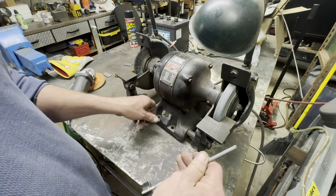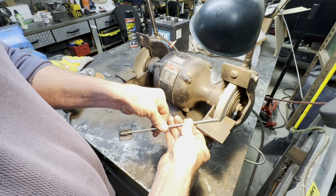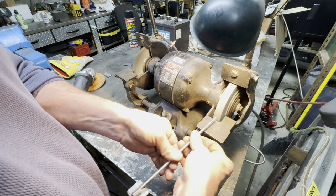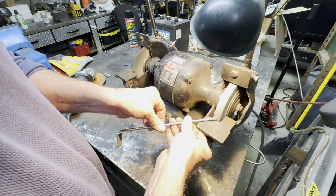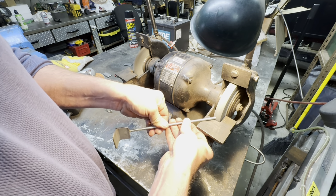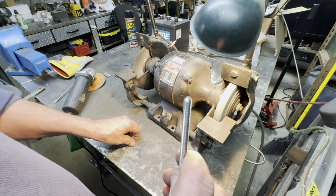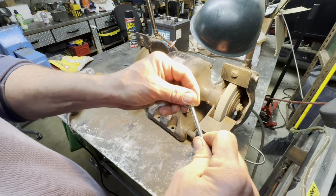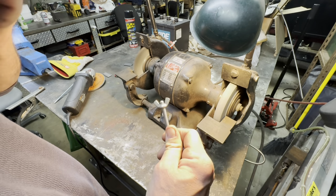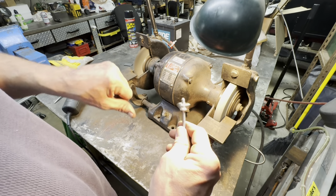So anyway, just take them like this. Take them on your grinder or flapper. Just grind a bevel into that. Easier with a flapper, so you get a bit of a crown to it, and then boom, you're done. Away you go. Just a tip for you guys who don't know, and some of you don't, and probably most of you do.